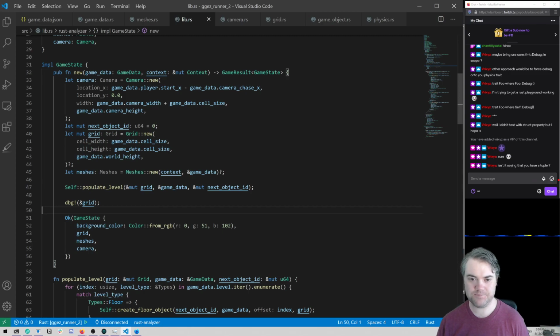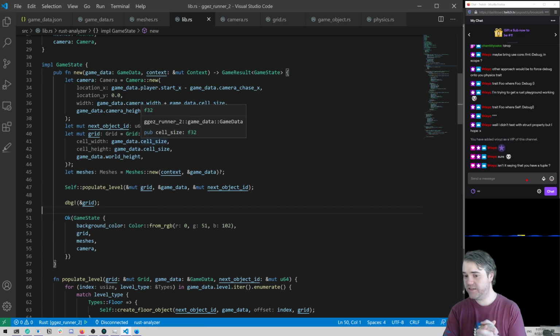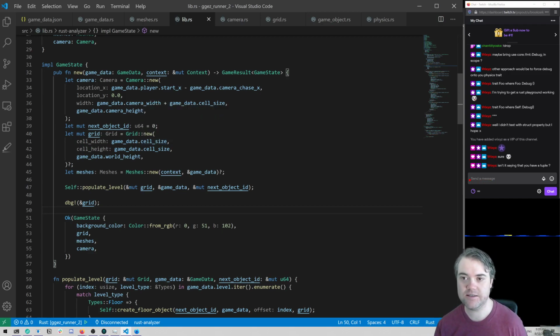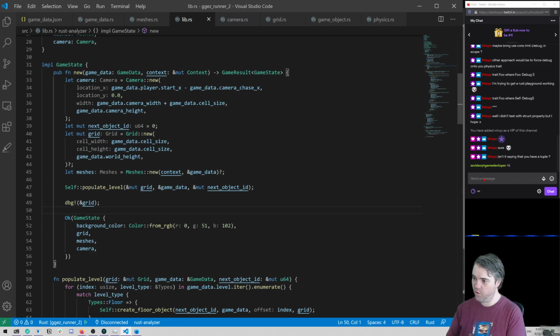All right, so now we're going to want to have the camera follow the player when the player moves. So what does that mean? We need to query, like, there's a couple things. We could query the grid for the player. Or we could do a little bit of an observer, like have the camera observe the player, or the opposite way around, have the player inform the camera. I think that might be the best way to do it.